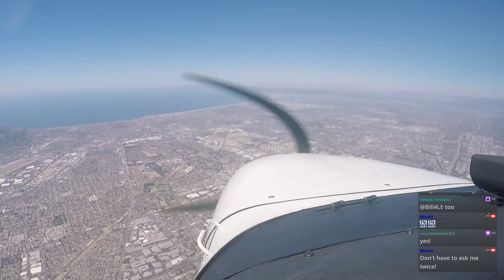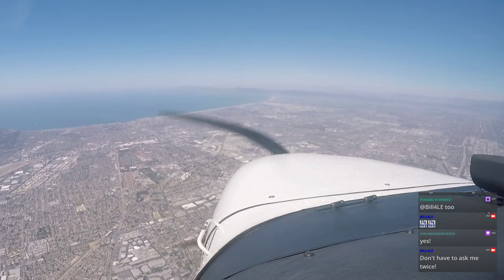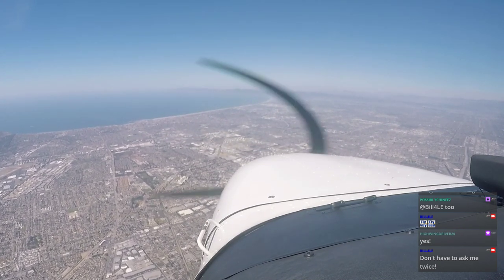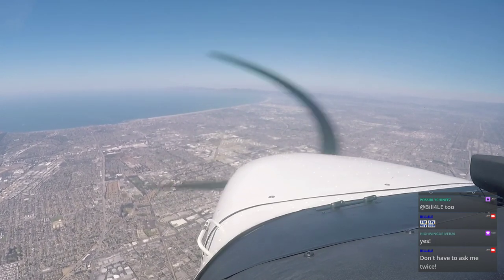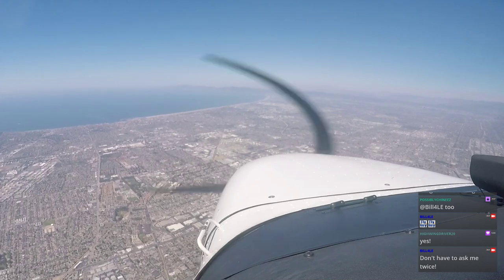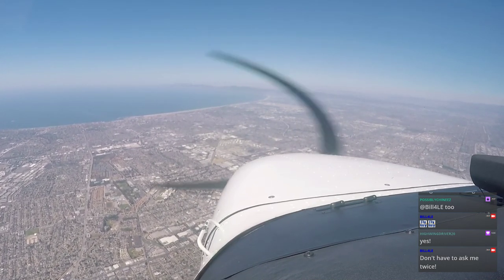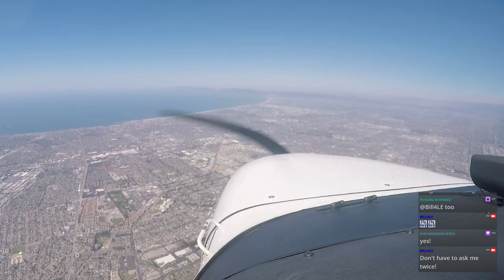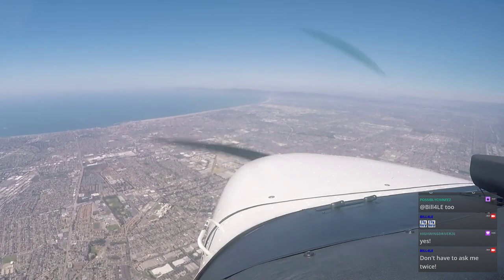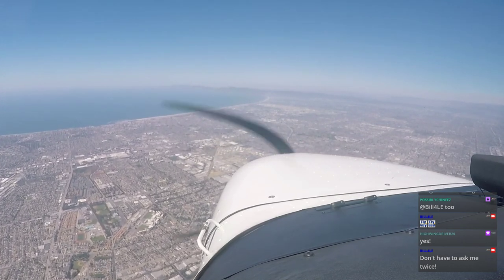Guy's cruising pretty high. Okay, I still don't see this guy, but he's going to be to the east of the tower, so he should be out of our way. And our radial is coming in right now for that 132 radial. But again, we don't have to be exact since the lateral limit is so big. But I try to fly it as exact as possible on that radial.